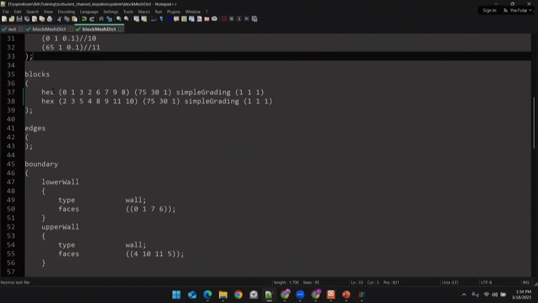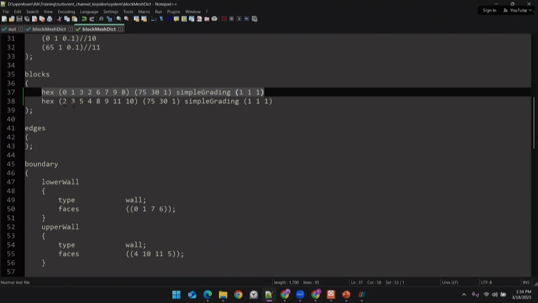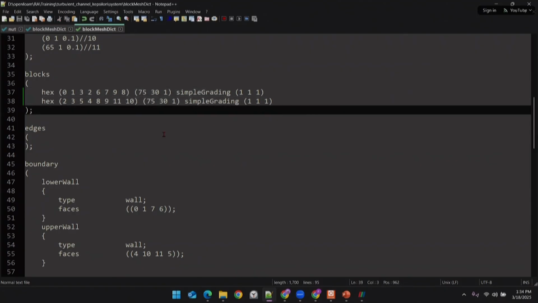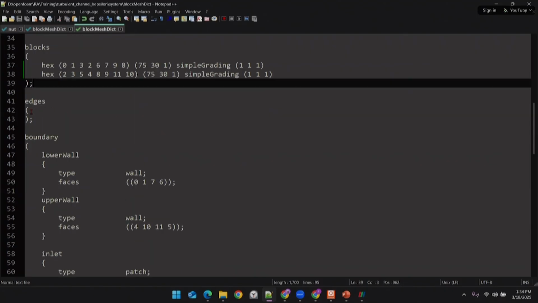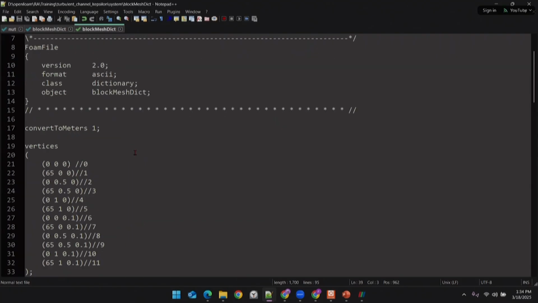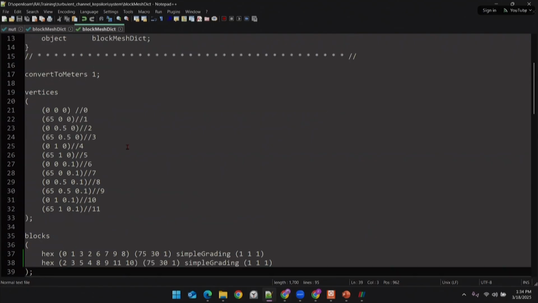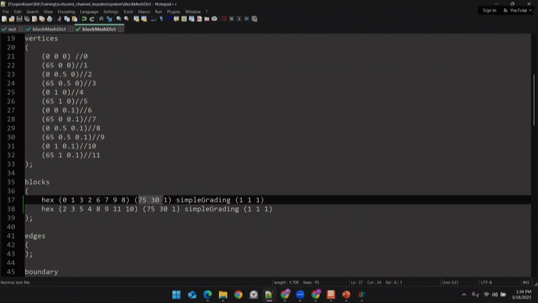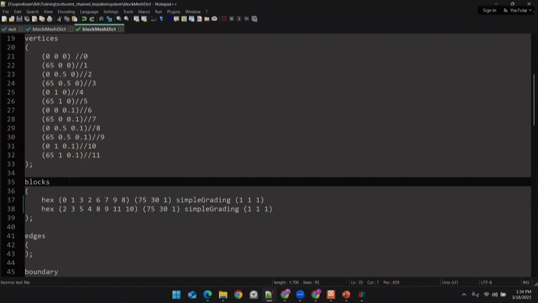Okay, now we have made block 1, and this is block 2. So we have completed making our blocks. For edges, we don't have any arcs in our domain. From the blockMesh dictionary, we can create the CAD model as well as mesh it. We don't want any CAD model from outside or third-party software. We have just created a 2D CAD model, and now we have also made a mesh for this using this number of cells. So this is what blockMesh can do.